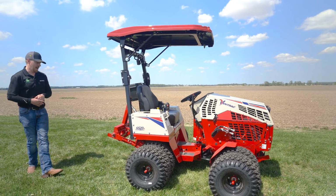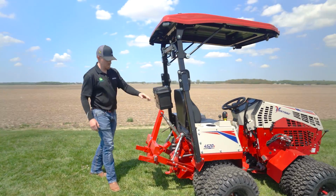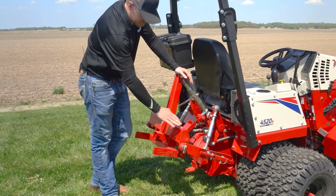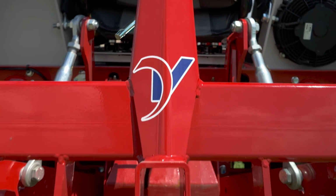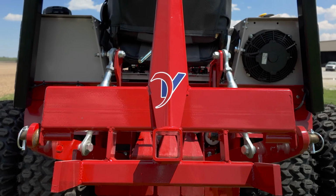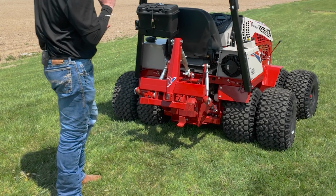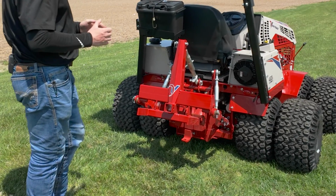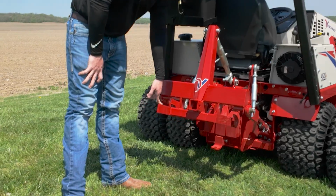That is no longer the setup, as that was blowing heat onto the operator, and we saw some questions there. But as we come around to the back of the machine here, we'll get to that 3-point that I just mentioned. So the 3-point from the factory does not come with what my hand is on here. This is a 3-in-1 hitch. It's probably one of the most useful attachments or accessories that you can get if you're running multiple attachments. It's something we put on almost all of our demo units, because what this does is it duplicates the front hitch system on the Ventrac.